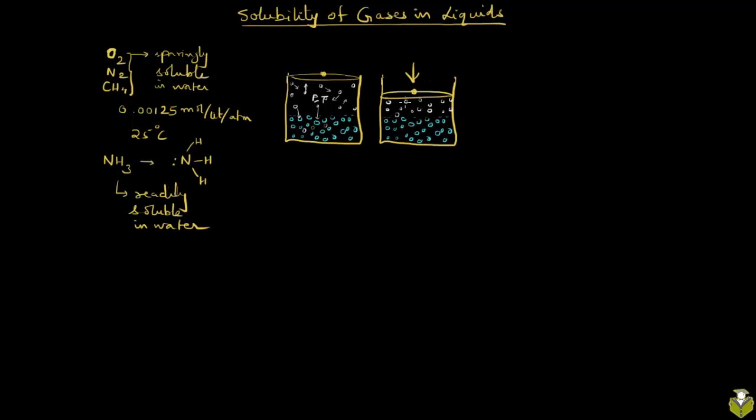What I mean to say here is the increase in pressure is basically causing the gas volume to go down because gases respond to pressure. Because of the reduction in volume, the number of particles, gaseous particles per unit volume goes up. Their population density is going up, so they're bumping into each other more often, they're colliding more often, and also the rate at which these particles actually go into the solution phase is also going up.